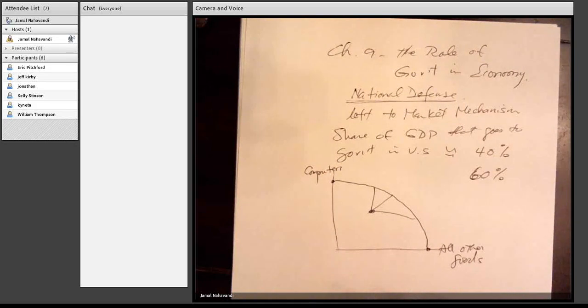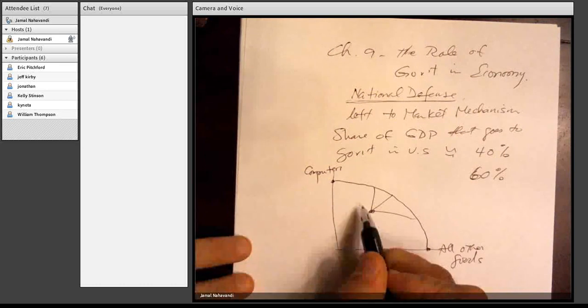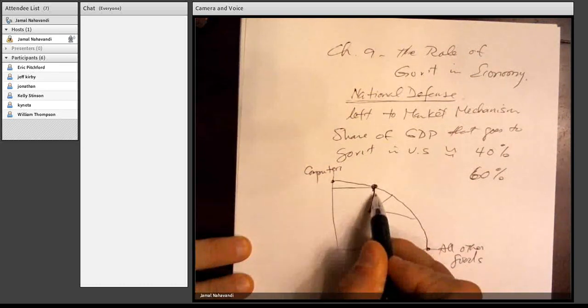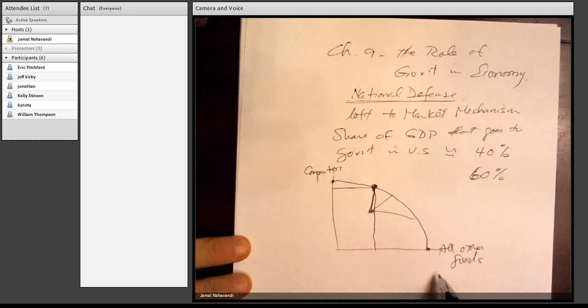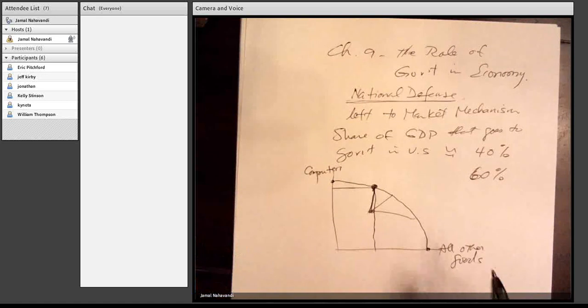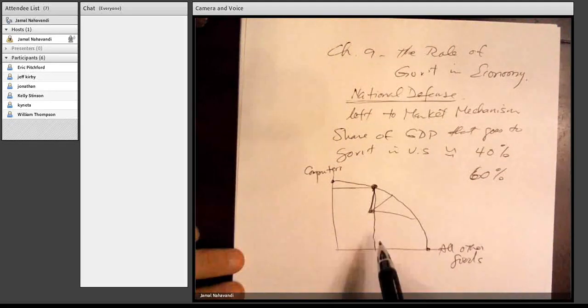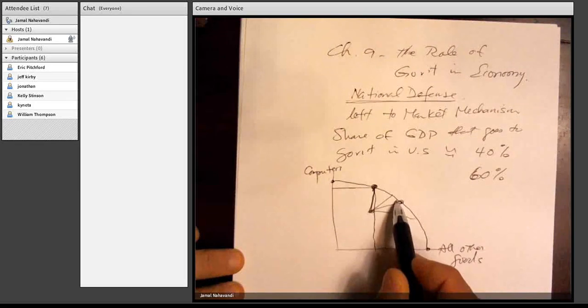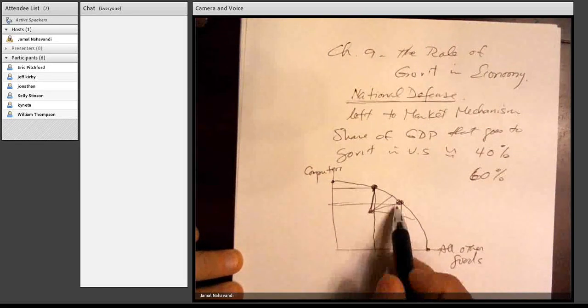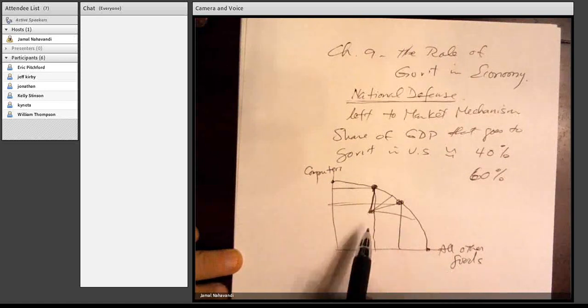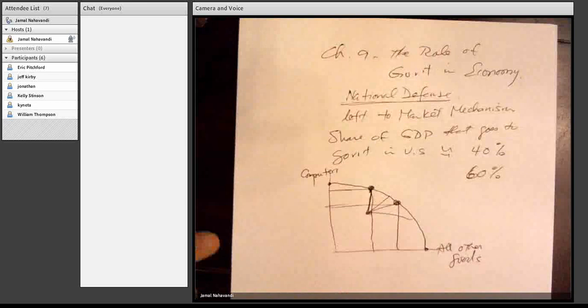But let's say that if we left the choice between these two categories of goods to the market, profit motive may drive a lot of producers to this option: heavy production of computers and not much of anything else. And yet the society cannot cook computers to eat, except that profit margin on food and other stuff is lower than a computer. So therefore, we need maybe a more balanced mix of all other goods and computers, but this will not happen if you leave all producers to their profit motive devices.